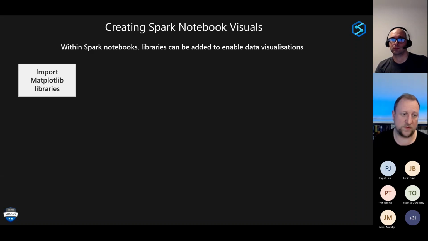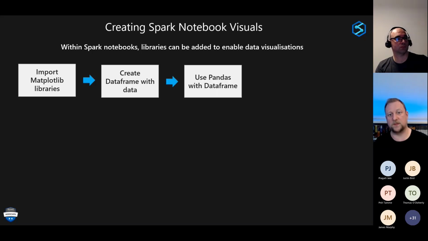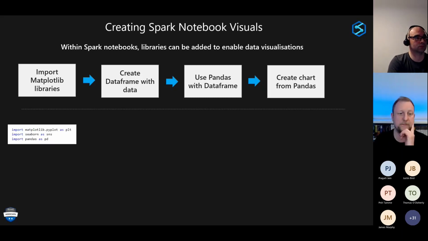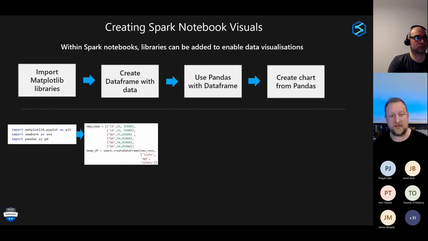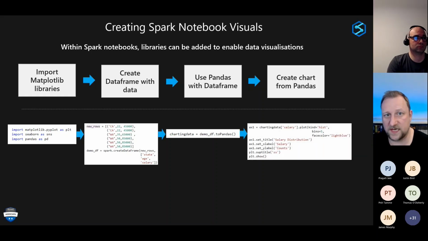However, you import matplotlib libraries, create a data frame with data, use pandas with the data frame, and then create the charts from pandas. The question was really around the charting, if I remember rightly. You can import matplotlib, Seaborn, and pandas, create a data frame from some data, and then convert that to pandas. And then you've got your charting options here.